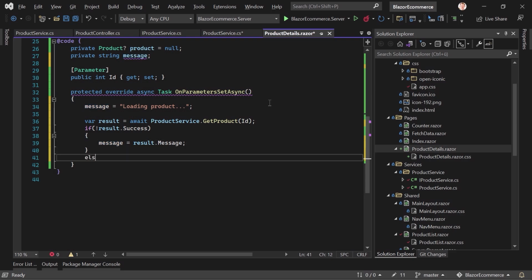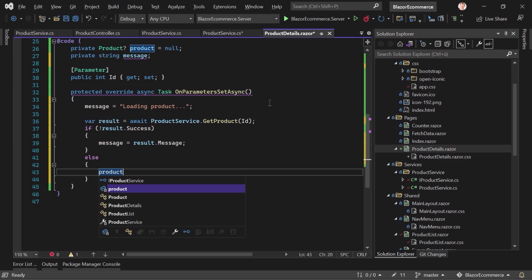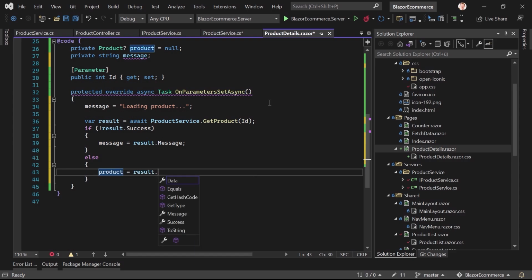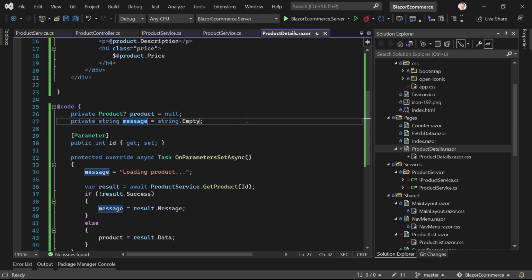And otherwise, we say, finally, our product is result data. All right. Of course, this message here could be null. So let's set this to string empty like that. And then the warning should disappear. All right. Now it did.